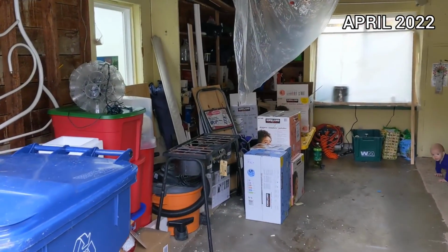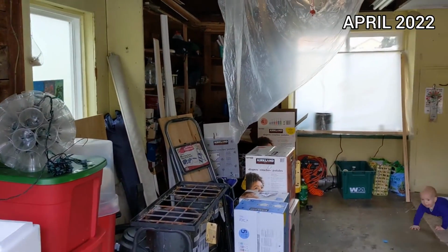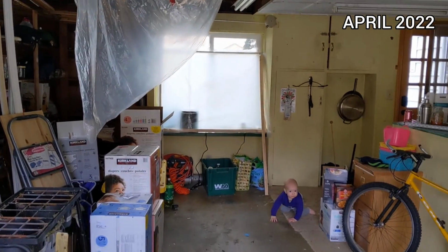But for the past many years, if you have been over to our house, you may have come across it and you were probably horrified because it's really bad. I am someone who loves organization, and that's what I try to keep up with in our house, but the garage had just gotten out of hand so badly that I was like, I can't even try to make it any better. This has been going on for so long that when I went back through the footage, Cord was literally crawling when we started thinking about fixing up the garage. But enough with the talking, let me show you.